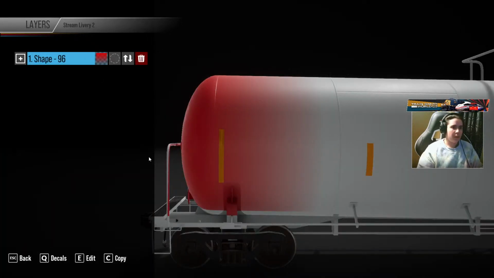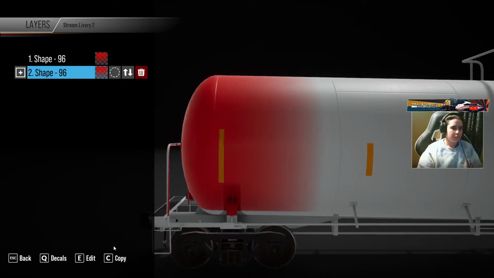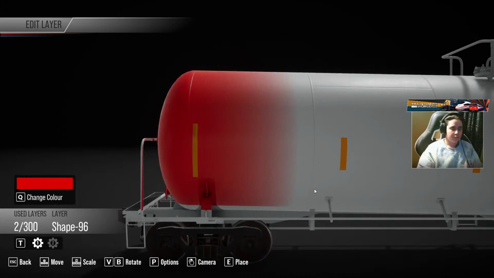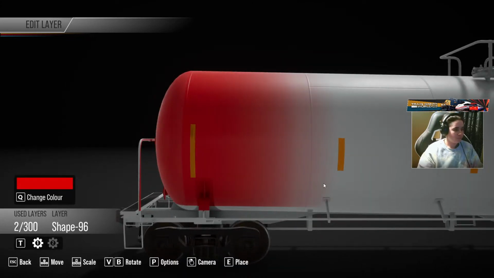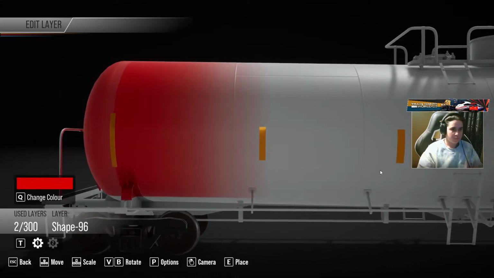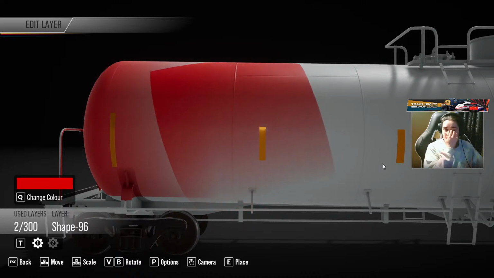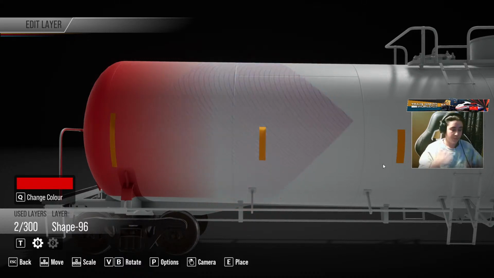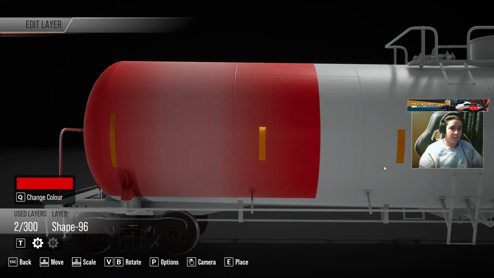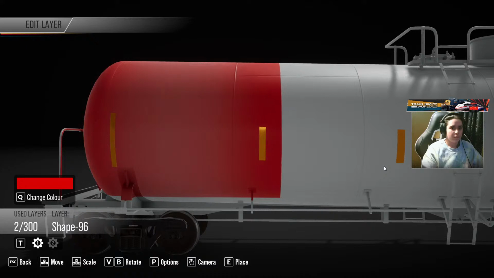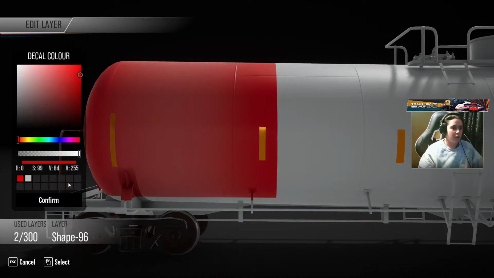So now I'm going to copy it. And I'm going to edit it. And I'm going to move it. So, going to turn it back around. And what I'm going to do on this one is just change the color to orange.